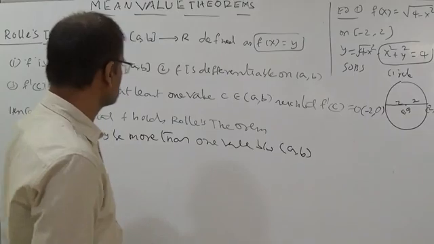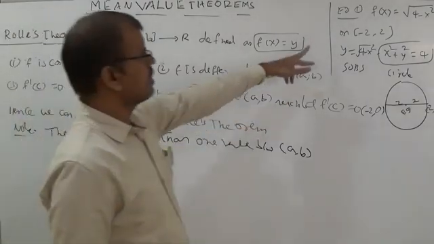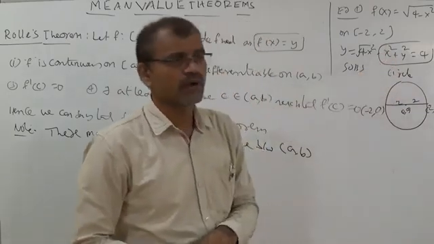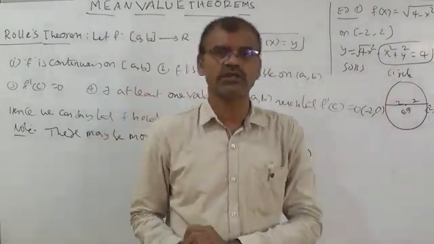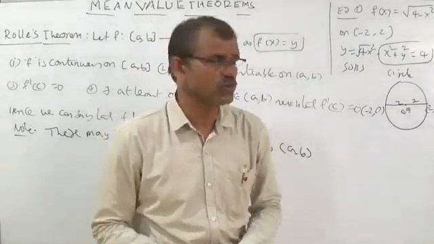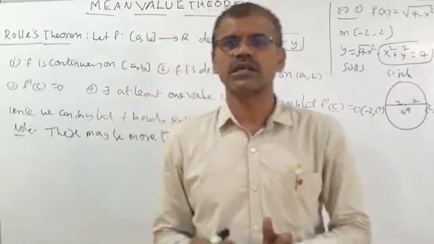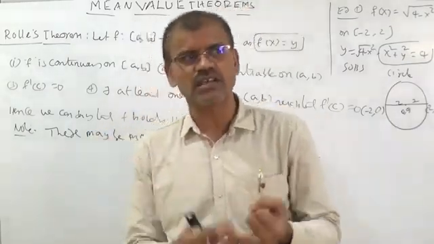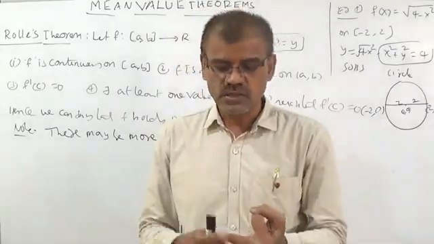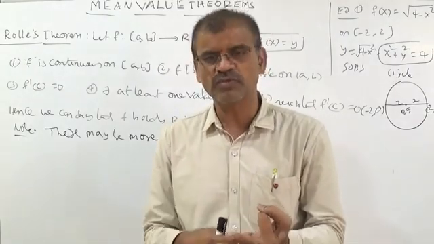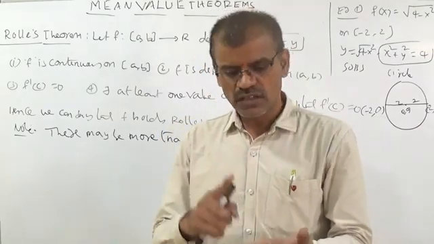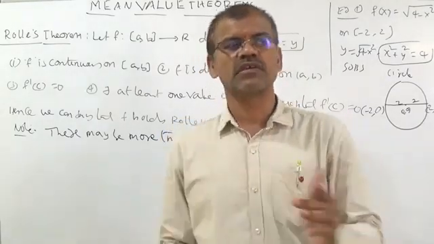That is the first point. Next, the second point. If we take the derivative on minus 2 comma 2: whenever it is differentiable, the curve is continuous. But whenever it is continuous, we cannot say properly that it is differentiable. Now, everyone knows that a circle has a tangent at a parametric point and a normal at a parametric point. Whenever a tangent is there, the slope of the tangent is the slope of the curve. Whenever slope is there, dy by dx is there, so the function is derivable.